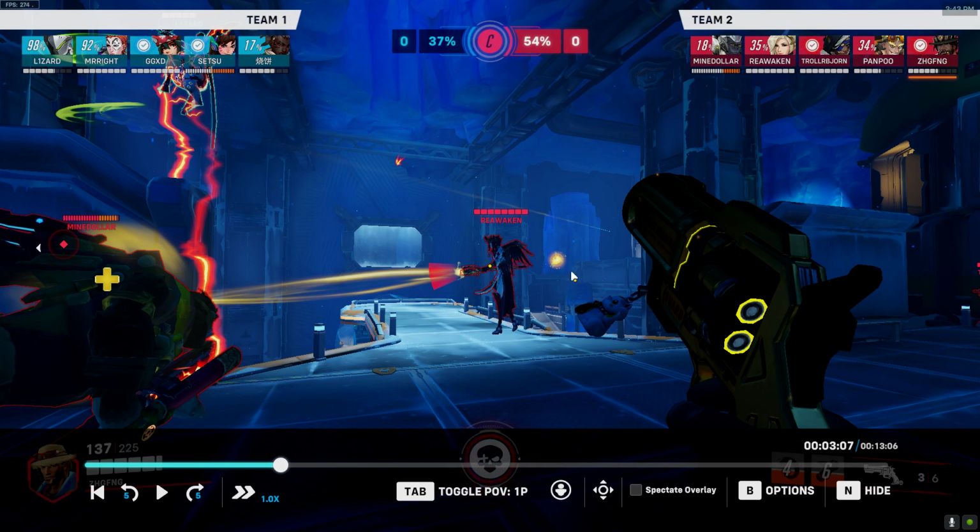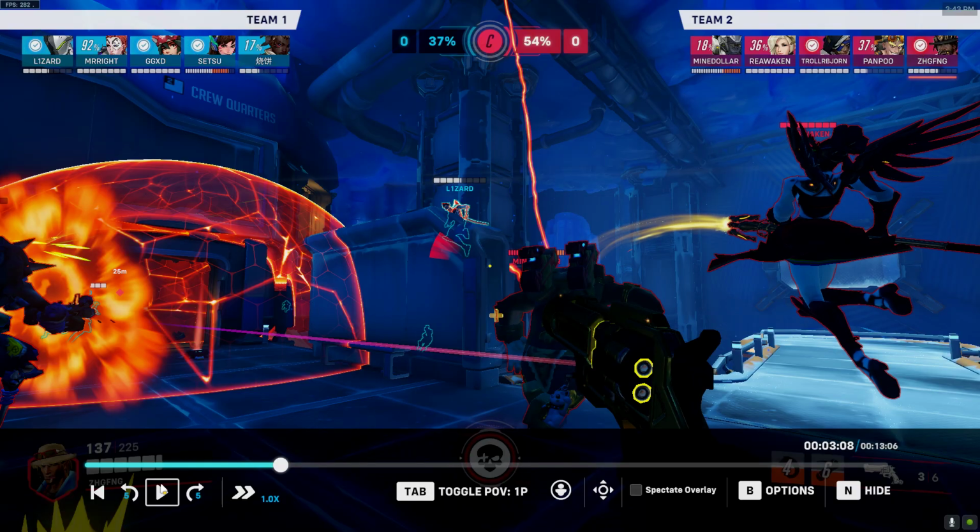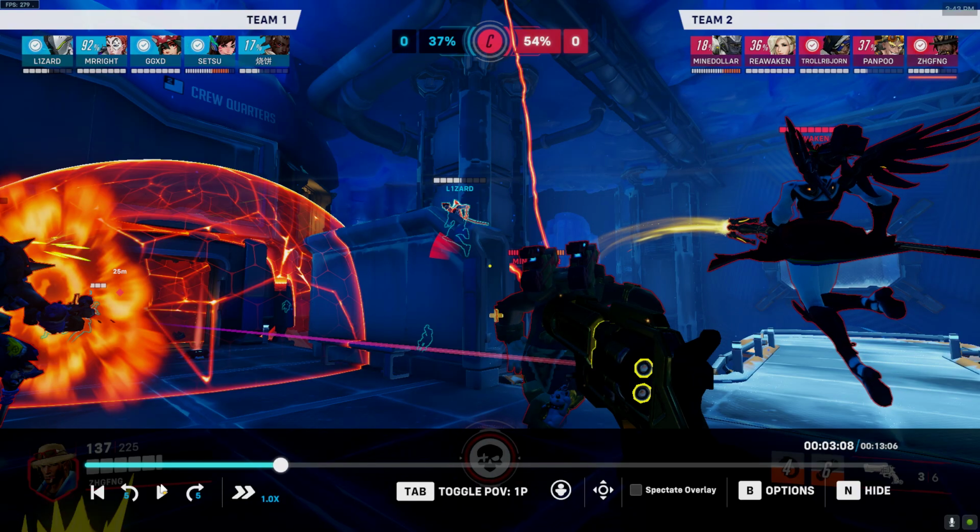You're so far away from the Genji. This is not bad aim. This is bad trigger discipline. You're just hitting buttons to hit buttons, right? Confirm the target is at least in the center of your screen before pulling the trigger, especially in Cassidy with limited ammo.